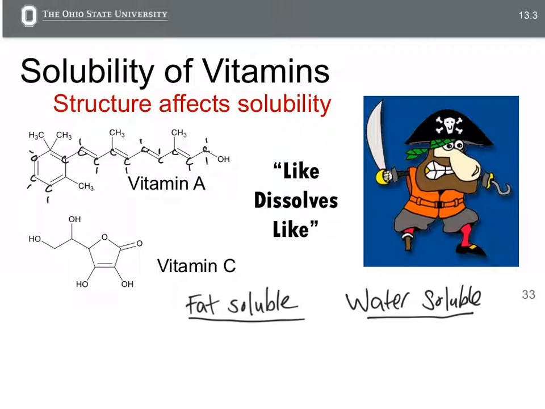All right, vitamin A or C, which one is fat soluble? A. It's got a nice long carbon-hydrogen chain. It's going to look a little bit like a triglyceride, like the oil structure we saw. So that means vitamin C is water soluble. Looks slightly more like water. It's got some OH bonds, some nice dipole moments in there, things like that. A little bit smaller. Why do I have a pirate? Scurvy. If you don't get enough vitamin C, you get scurvy. A little bit of entertainment.